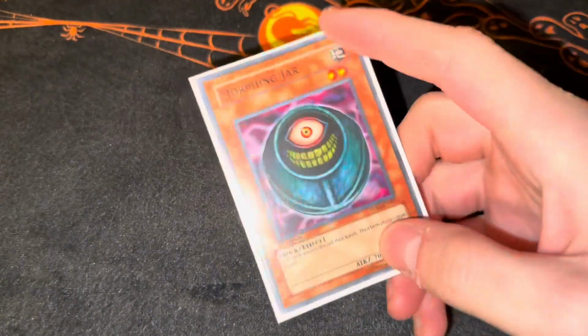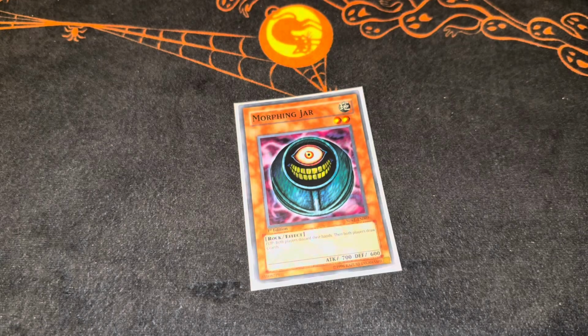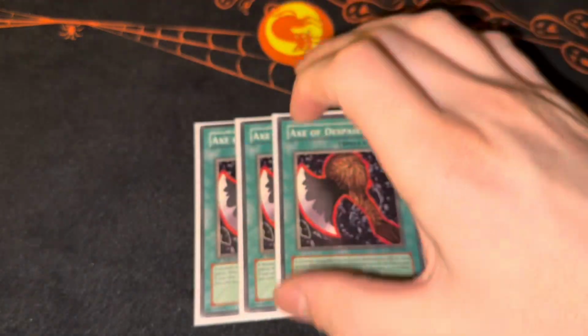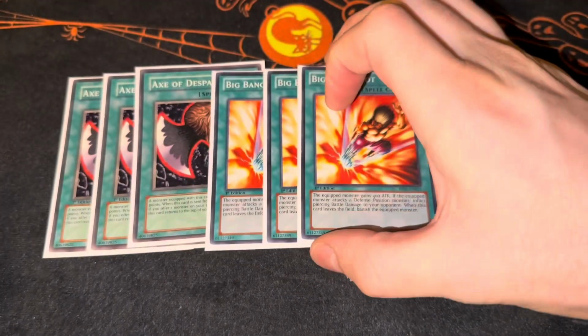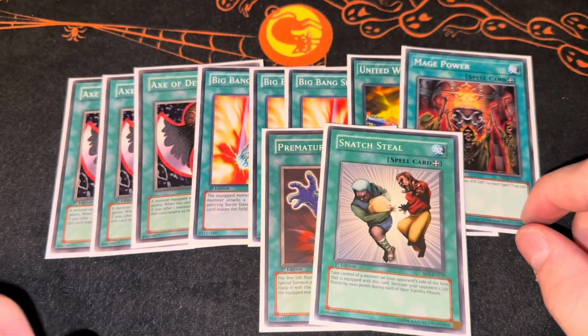And 1 Morphing Jar. I resolved it once. It's not the worst card in the world, but it's not amazing. Spells, we have 3 Acts of Despair. I'll just go through all the equips here. 3 Big Bang Shot, 1 United, 1 Mage Power, and then Snatch Premature.